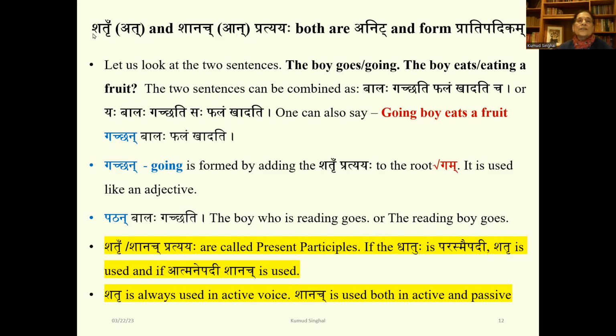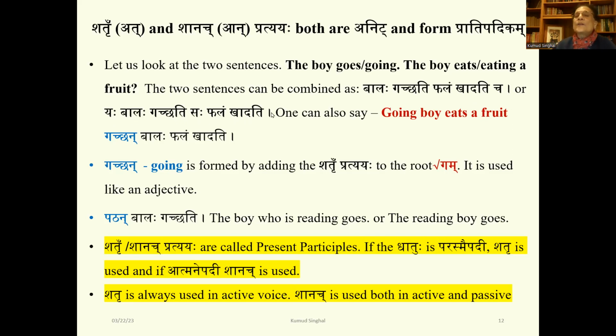So where are shatru and shanach used? Let us look at two sentences. The boy goes or the boy is going. For Sanskrit, the continuous is the same. Balaha gacchati, right? They are the same. And the boy eats or is eating fruit. Now, if you want to combine these two sentences, you could say, Balaha gacchati phalam khadati cha. The boy goes and eats fruit. Or you can say, Yah balaha gacchati saha phalam khadati. The one who goes, that boy eats fruits.